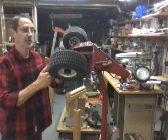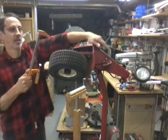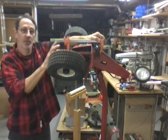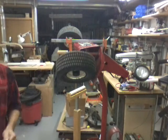Okay, first what I want to do is take yourself a clamp, or you can use a rope, whatever. Pull the clutch pedal in. I put this clamp on here to hold the clutch pedal down so you can shift it. Now let's go back down below.